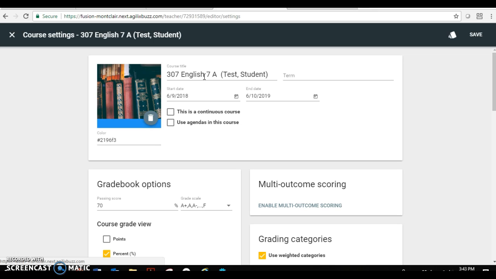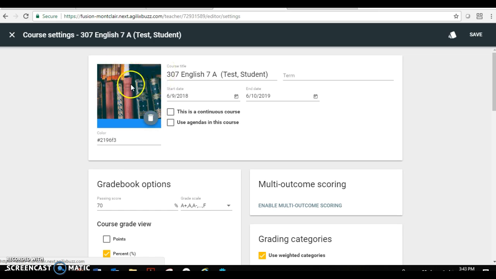You can also change the name of the course if you like, if you want the course tile to be more visible. So you can change it to the name of the student, or the student and also the subject. That way this clutter of the numbers and everything isn't getting in your way, in your vision. And you can also set a different picture for the course if you like.